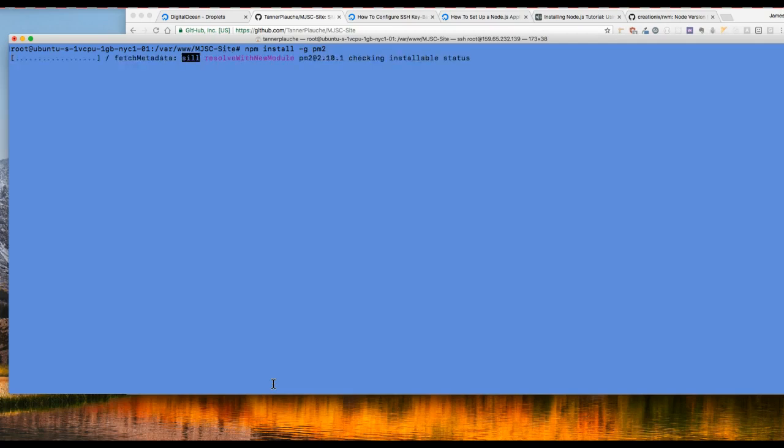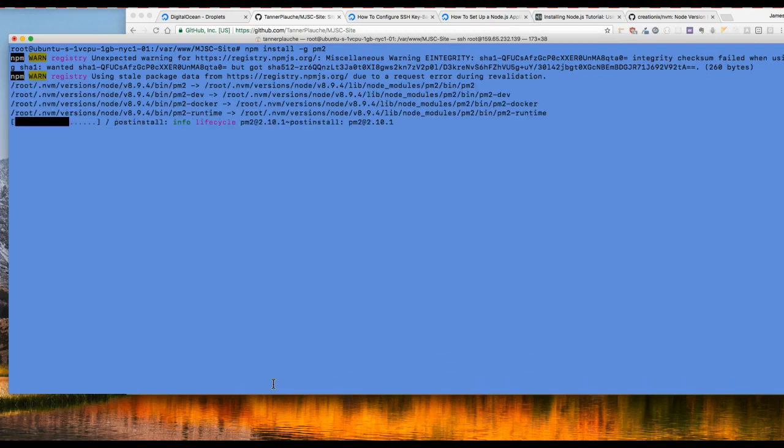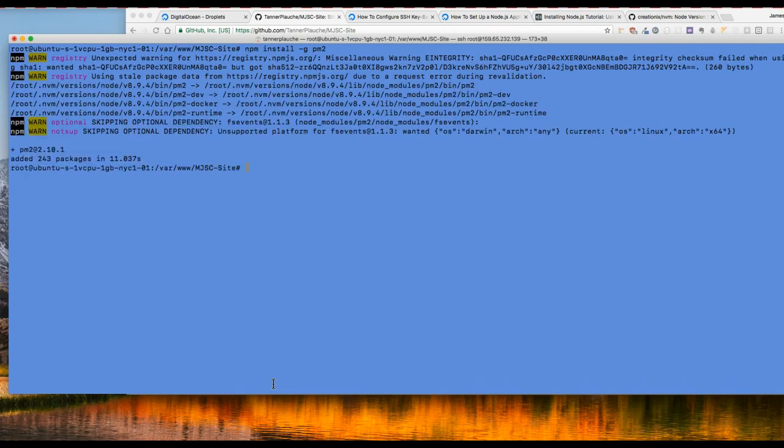Give that a minute. I could install Yarn and use that, which would be a little bit faster, but honestly I just know npm. Okay, so everything is ready to go. So I'm going to use pm2 start server.js.